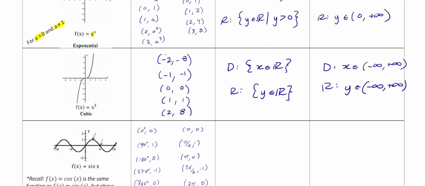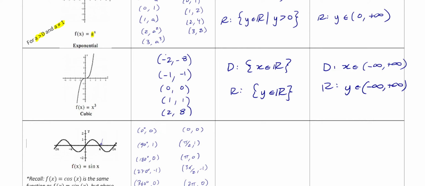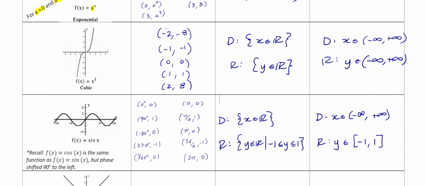Okay, so those are the points on the parent function. You can sort of recall that from previous years. Now what you should be able to do is take a look at this and write the domain and range. So let's go ahead and write that out. The domain is x ∈ ℝ, and the range is y ∈ ℝ, but it only goes from -1 to 1. And if it's only going from -1 to 1, we have to make sure that when we do the interval notation we're using square brackets.